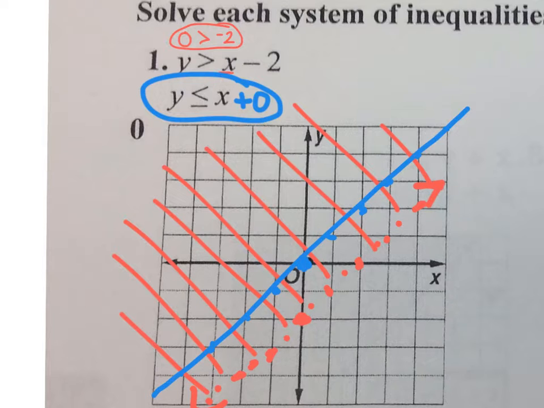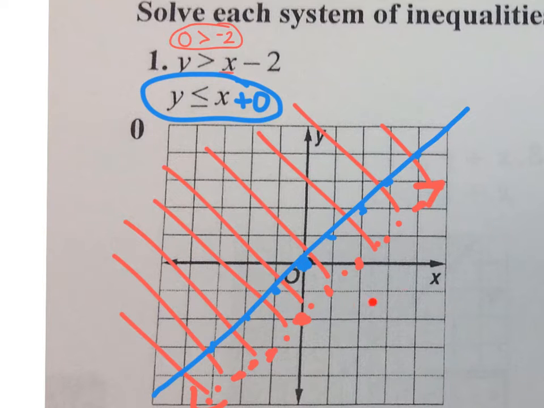Now we still need to shade in either the top part or the bottom part of this blue line. Now the thing is, you cannot use 0, 0 on this blue line because 0, 0 is on the blue line. You need to pick a point that's either on one side of the line or the other side. And it could be any point you want. It cannot be 0, 0. It can't even be 1, 1 or 2, 2 or 3, 3 because all those points are on the blue line. So pick a different point.